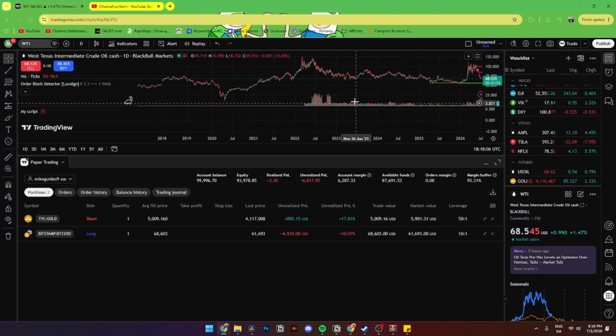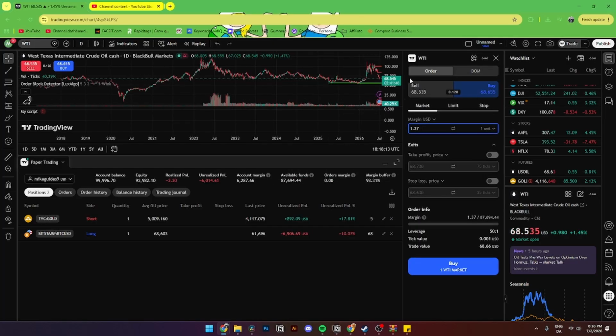Now to buy oil or trade oil, you simply need to click buy over here or Shift B on your keyboard. And then from here, this page should be popping up. Right from here, you'll need to add in if you want to add an order or a DOM. And then from here, you'll need to add in the buy or a sell order, depending on what type of order you want to create. Once from here, you'll simply need to add in the market or limit or stop order. And from here, you'll need to add in your specific amount that you want to purchase. So let's click 10 for this tutorial.